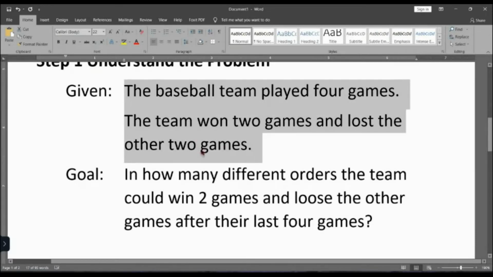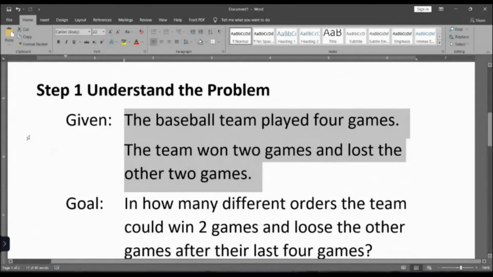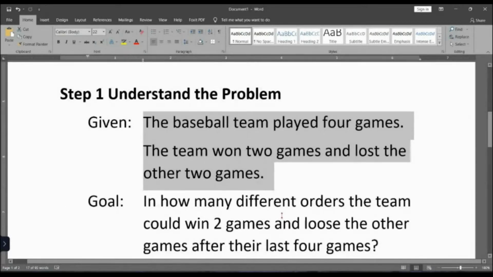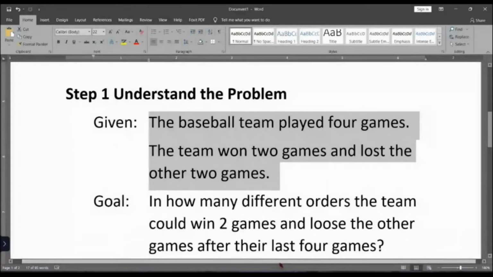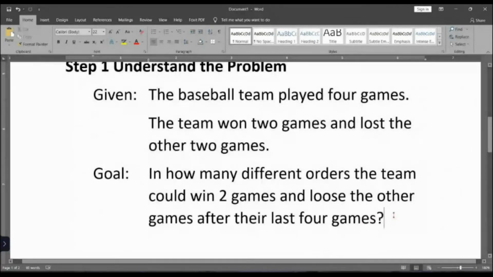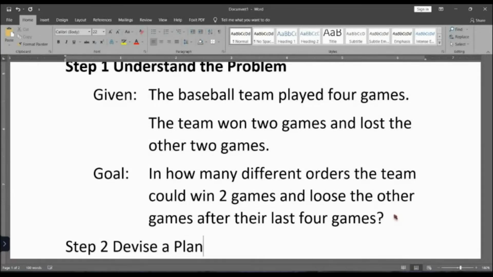Again, this is how I would like to see your solutions after your post-test number 4. So in step number 1, you have to identify the given informations, and then you have to state the goal of the problem. Any question for the first step? None po. How about the others? None, sir. Okay, thank you.